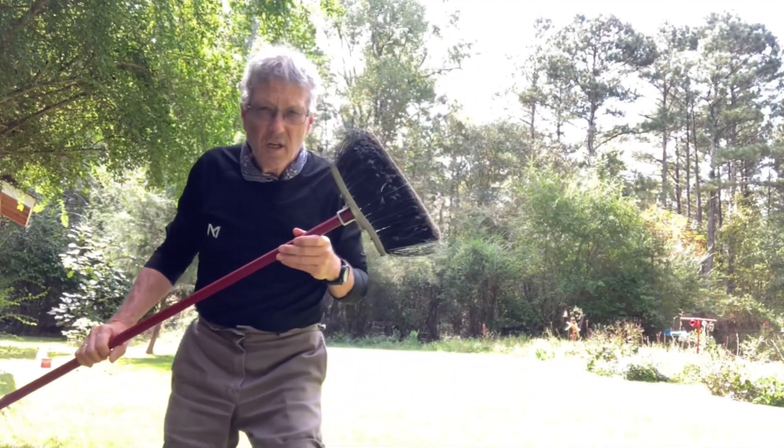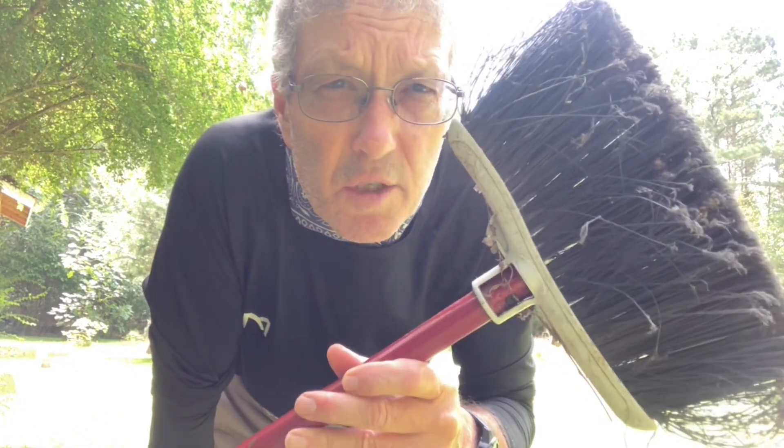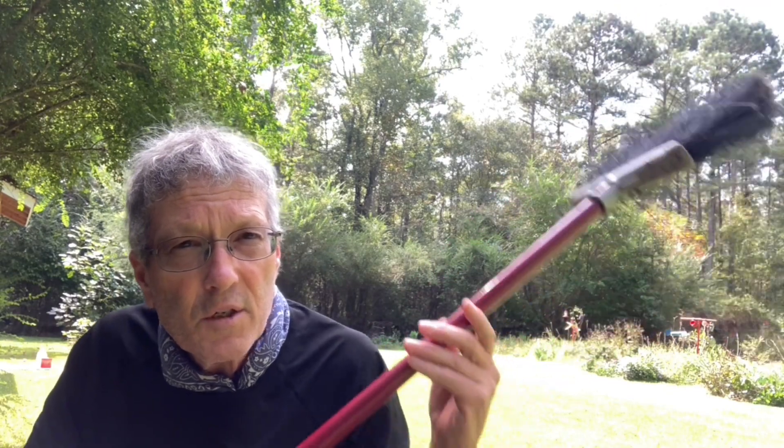What do you do about the ones that are higher than a fly swatter can reach? That's where this handy-dandy special tool comes in — available at every single grocery store and dollar store on the continent — the old broom. You just lift the broom up and circle around. Make a big circle, make sure you've got the Joro spider in that circle. She gets hung up in her own web and you can bring her down to the ground and stomp on her. That's a sure way of killing the Joro.